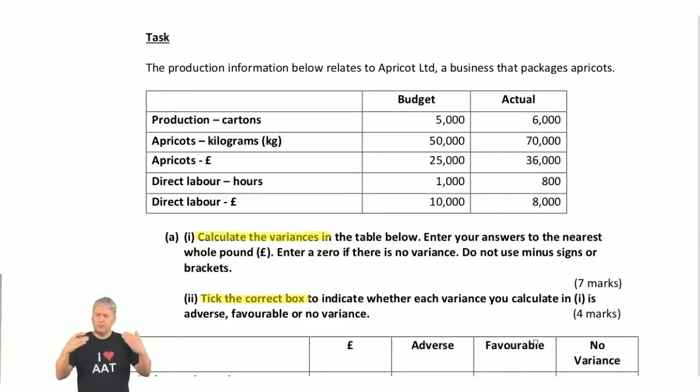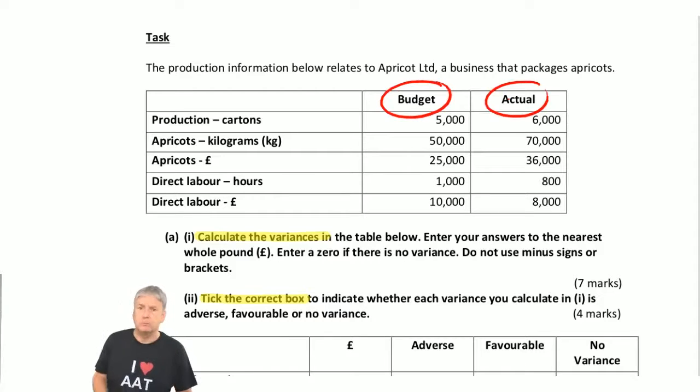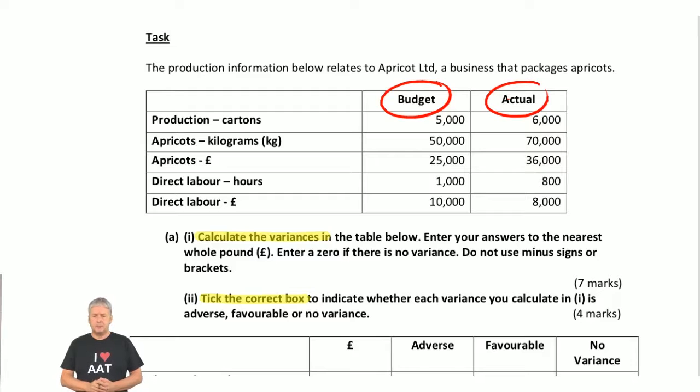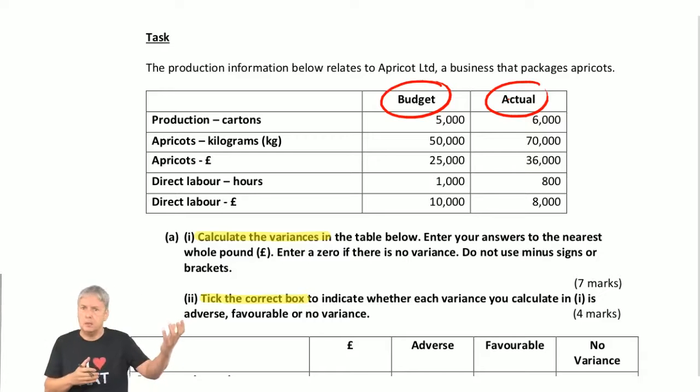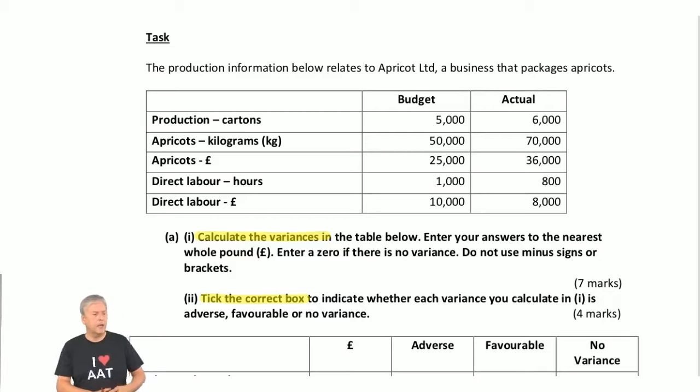So now let's look at the information above and see the sort of information that we're given, because this may be slightly confusing to you. What we're given is budget and actual. Now, what we want really are the standards, and they're not there. So what we're going to have to do is to play with the information to get it in such a manner that we can easily use it. Okay? So my first question to you is, what's the difference between standard and budget? Any thoughts on that? What's the difference between standard and budget?